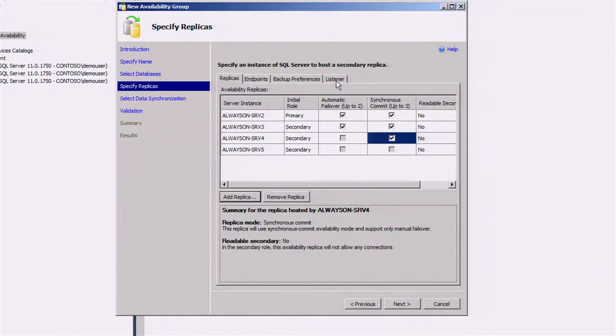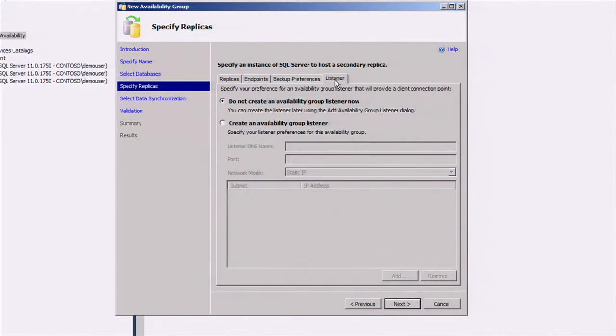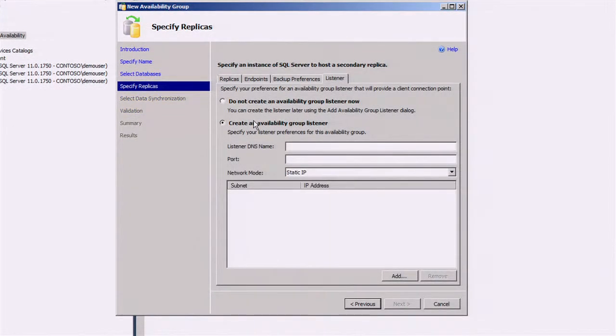Now I'm going to set up the listener. The listener is what you use in your application connection string in order to connect to the primary. The primary can be on one of the 5 replicas. However, with the listener, you just need to define that in your application, and your application will directly connect to the primary, irrespective of which subnet your primary resides in.